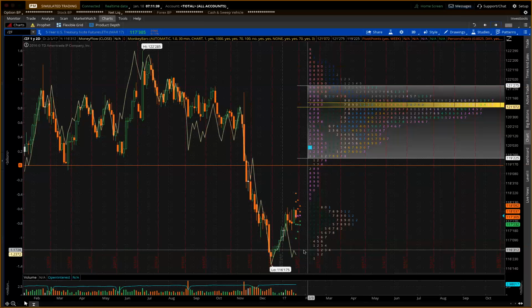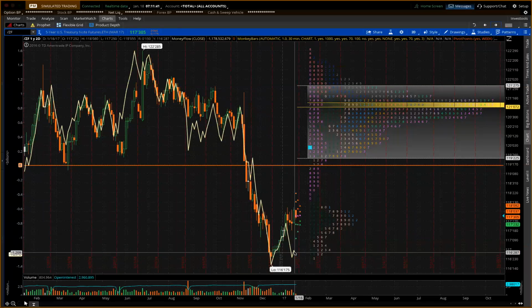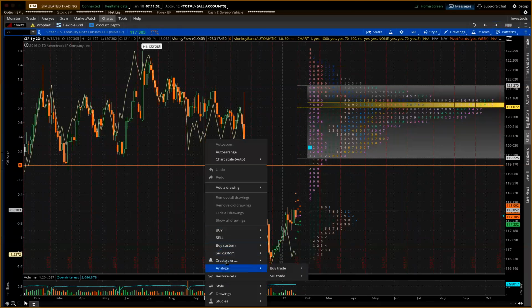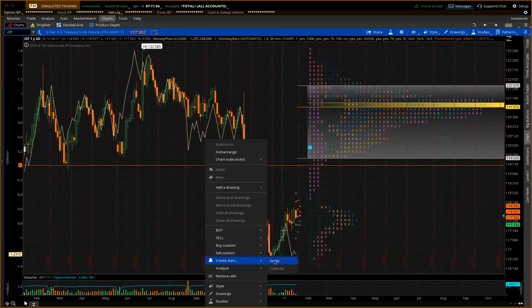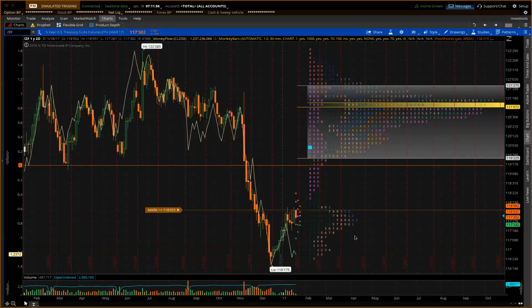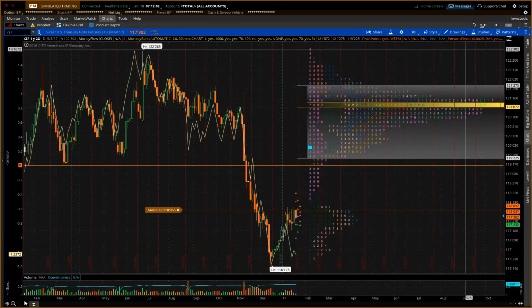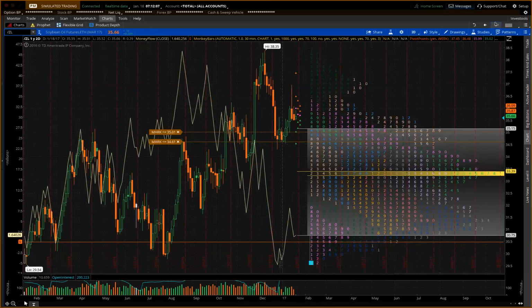Fives and twos and everything. Oh, this is interesting. Money's coming out of this thing here. Probably if we do get a swing higher, money flow will go into it, and that would be a sign. See, here's the thing: the market falls apart, the Fed's not going to raise rates, and all these people in debt are going to have to get out of their positions. And that's more of how I'm leaning on all of this here.